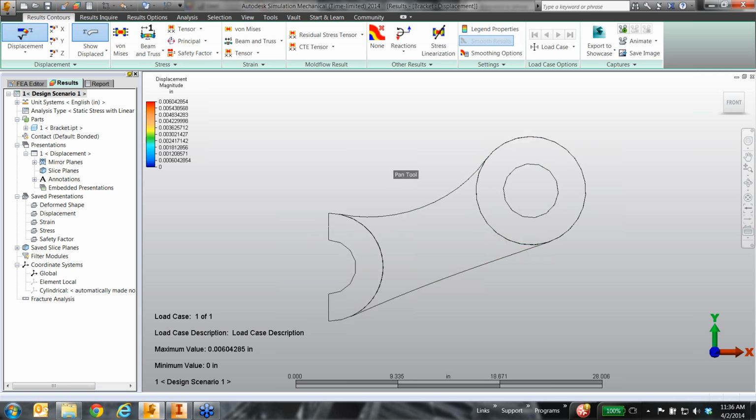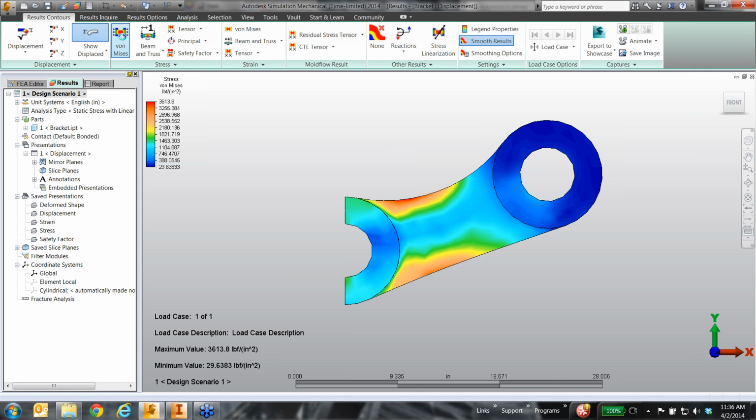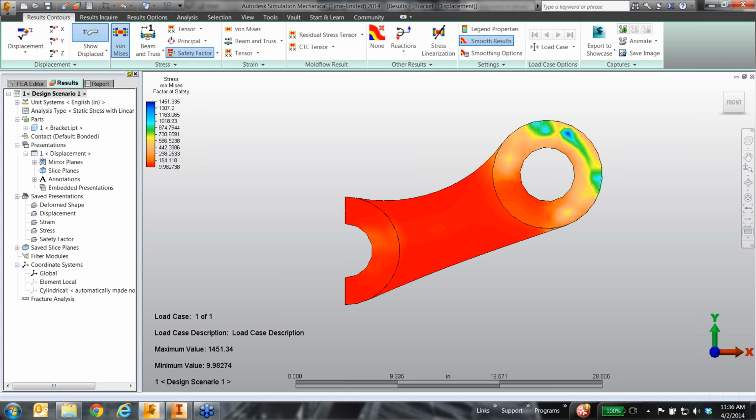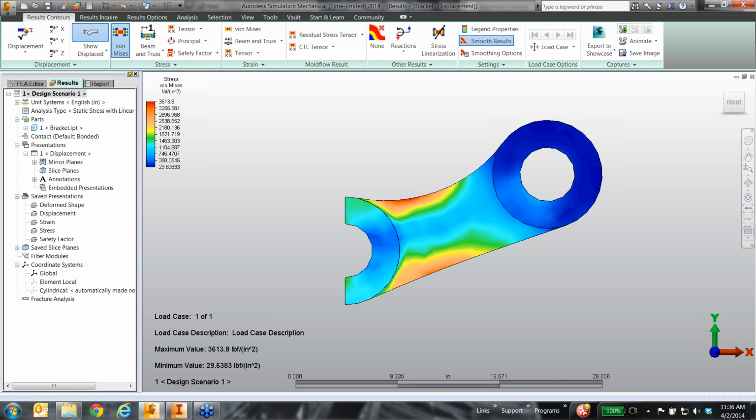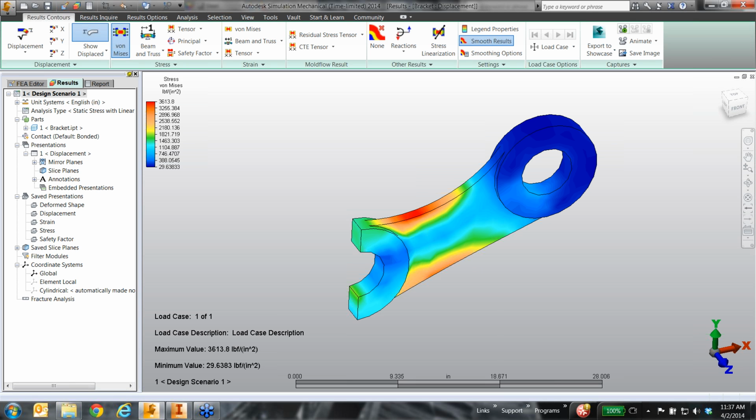So we can set that and see, let's look at von Mises here. It's only 3,600 pounds of pressure there, so it's about a safety factor of 10. So I mean, it's pretty good. I mean, it's way past what we need on this. So a lot of this information is the fact that if I tested this, I realized, well, I got plenty of strength on this to see what loads it's going to see.